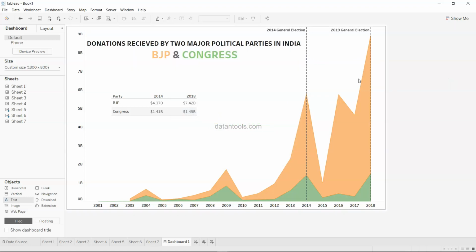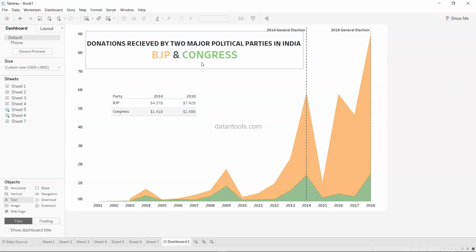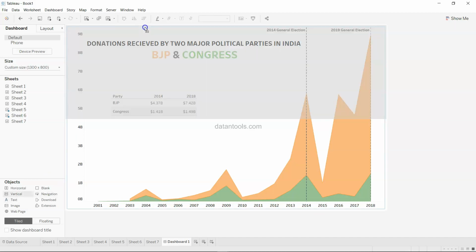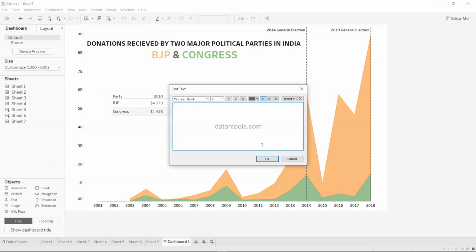All right, so now this looks okay, and then over here, it's up to us. If we want, let's say, the text completely at the top like this, and put this information like donations received by 2 major political parties in India.